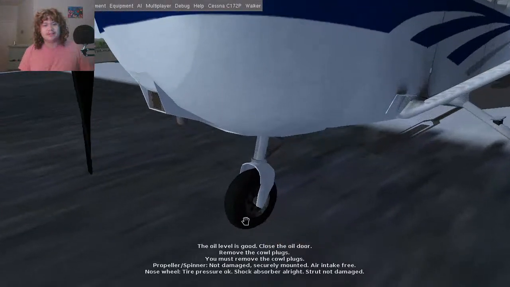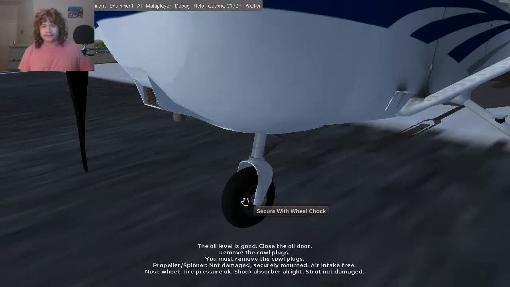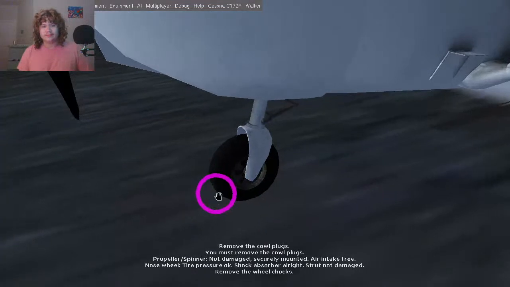You have to remove the wheel, what is it? Tire pressure okay. Shock absorber all right. Wheel chock, not damaged. Shock absorber all right. Tire pressure okay. Strut not damaged. Remove the wheel chocks. I just did.